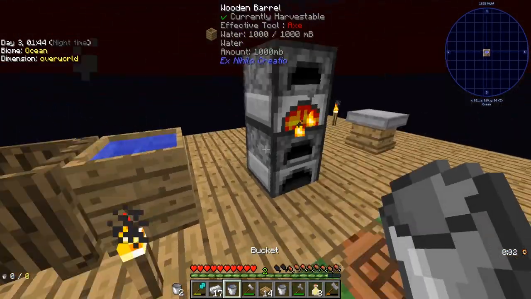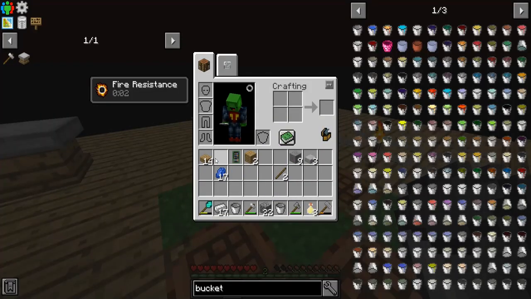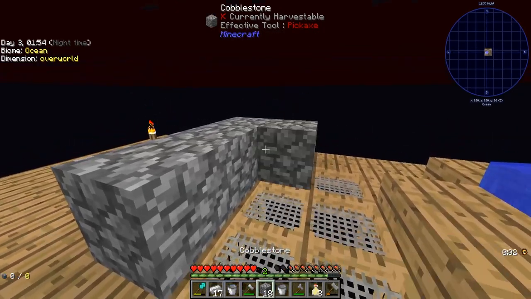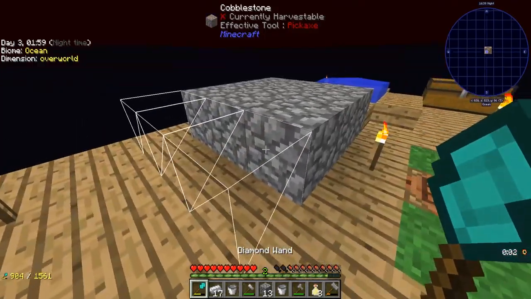All right, now that we have water, let's make sure not all of this smelts up. Because we're going to get some clay going, because we're going to get some lava production. And yay, lava. Woohoo. So good.